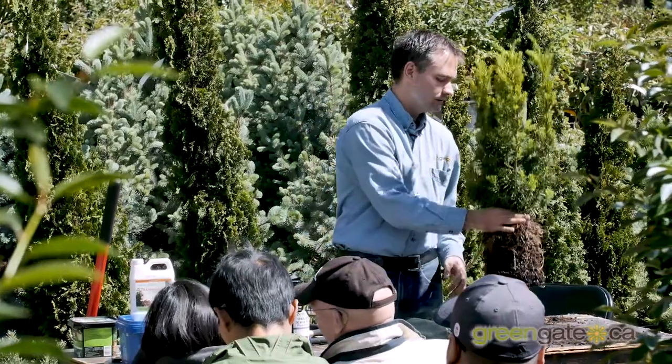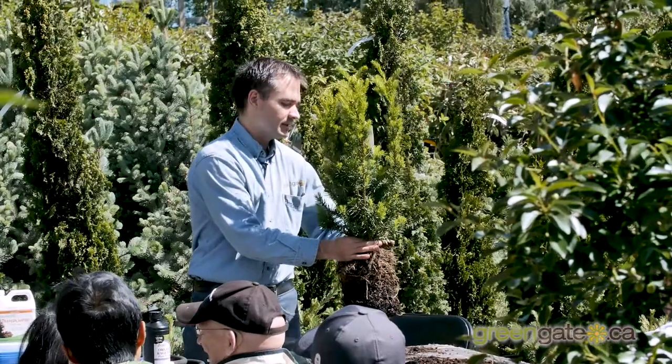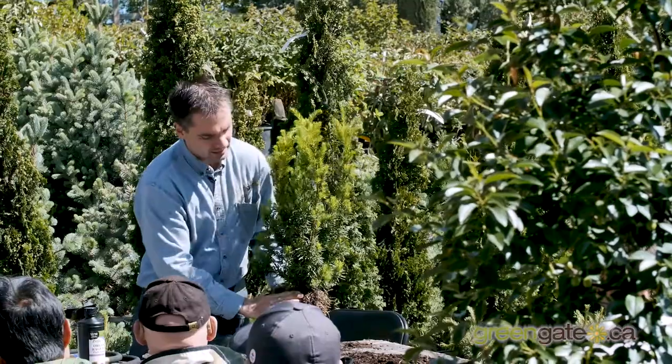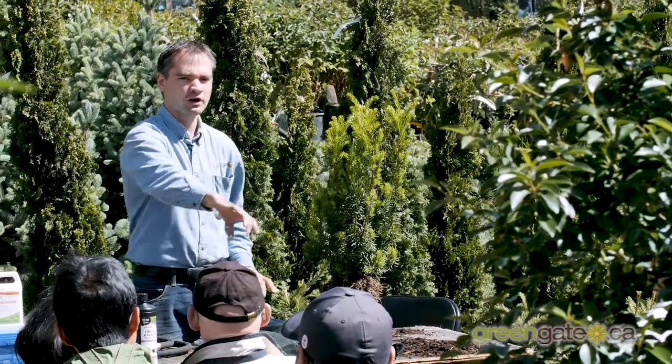So I prefer, if you do, mound it up a little bit. So kind of bring it out, mound it up, do a little bit of a raised bed. And if you want a well, just have a slightly higher edge of soil further out.